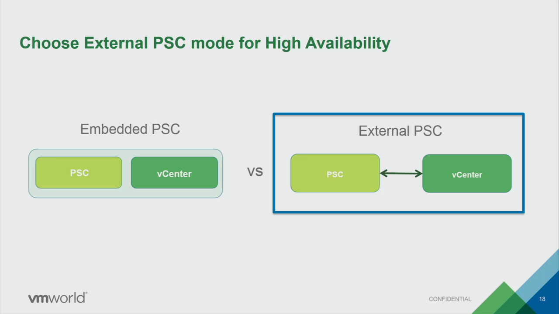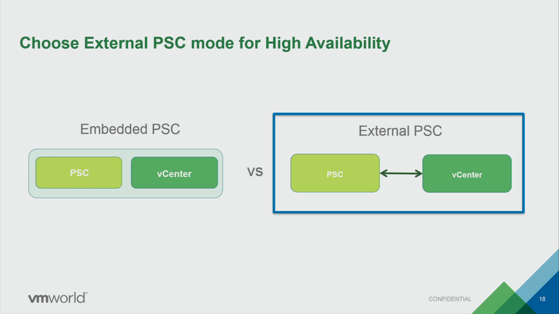So okay, what is the embedded? When do you use embedded? Embedded you use when there is a simple deployment. You have one vCenter and one PSC. There's nothing else talking to the vCenter or the PSC, right? So if you have multiple solutions like View and other things, you would use an external PSC because you want something external to the vCenter if there's more than one thing talking to the PSC.